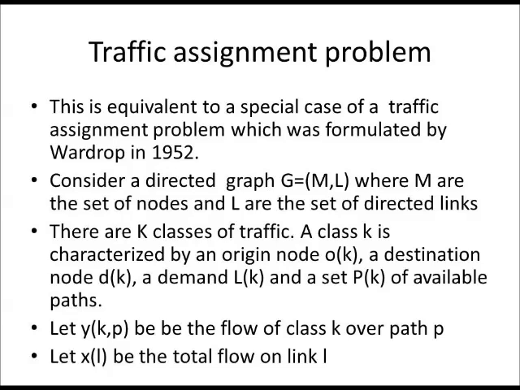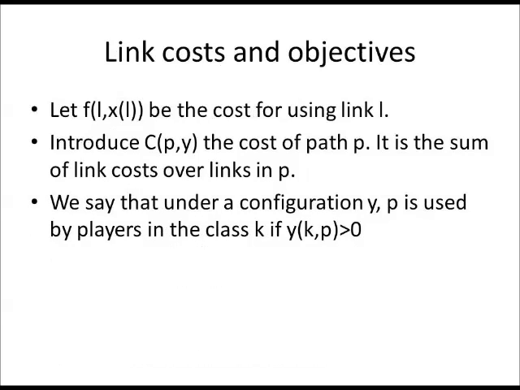We introduce the cost of the l-th link as a function of the flow that goes through it, xl, as fl(xl). The reason we introduced link flows is that we assume that the cost of a path is just additive. It's the sum of the costs over each link, and that the cost of the link is only a function of the total flow that goes through that link.